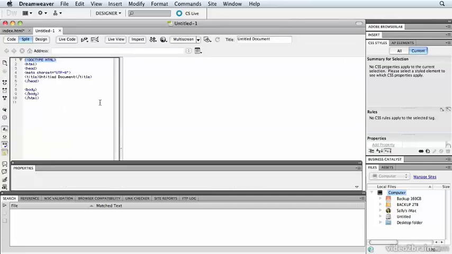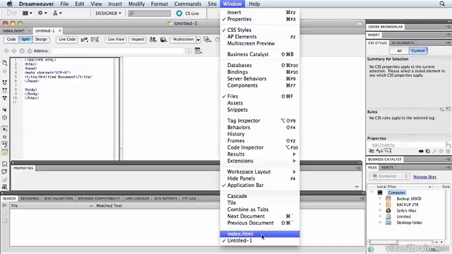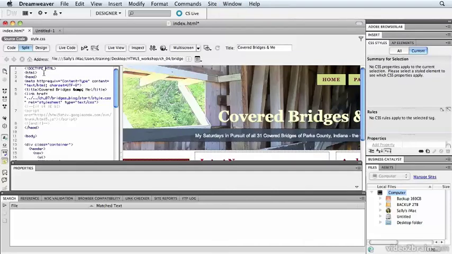You don't want anything in front of this, no words, spaces, or returns. This needs to be the very first thing in your code. Here I'm letting Dreamweaver do it for me. But if you're using an existing HTML file and you're changing it over to HTML5, you just want to make sure that there's nothing above it. That has to be the very first thing you see in the code. And that's a little bit about working with doc types and what the doc type for HTML5 looks like.